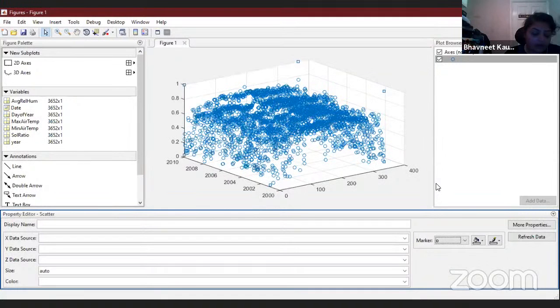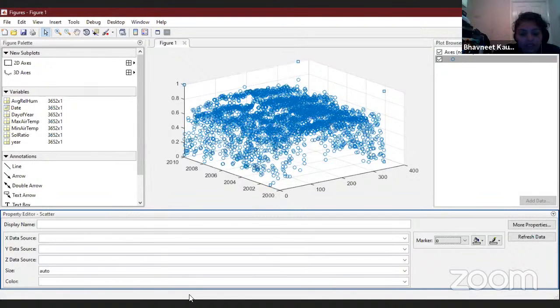Now let's give this figure some sense of understanding. Rather than giving it the same monochromatic blue color, I'll color each point relative to its value in a variable from our workspace. So I'm going to color each point according to its value in sol ratio, you can say solar ratio.